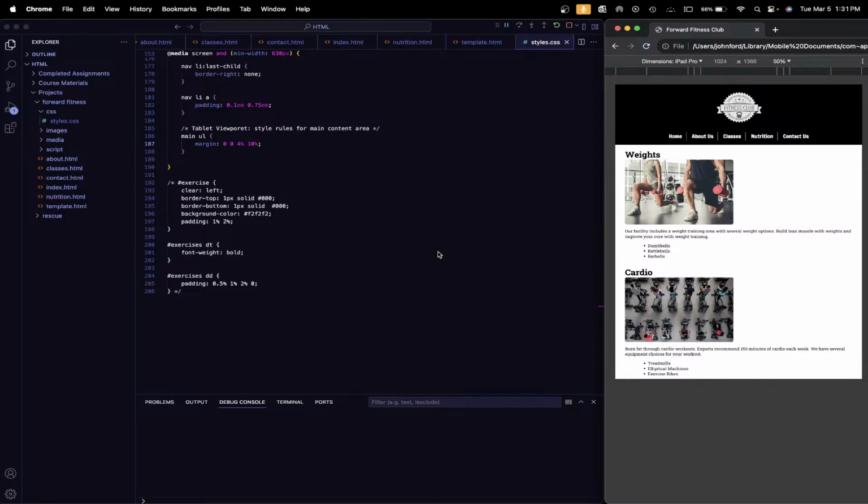The following steps move the style rules for exercises DT and exercises DD into the media query. Place the insertion point at the beginning of that, just before the comment syntax, and then press the delete key twice to delete the comment syntax.